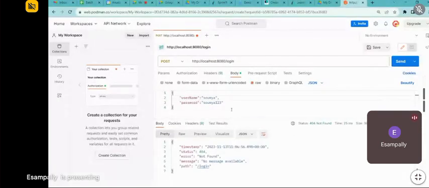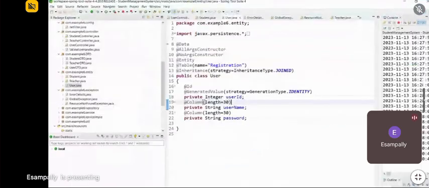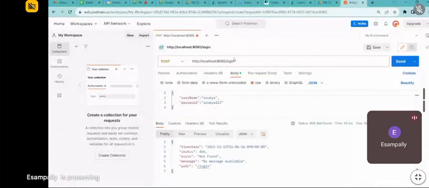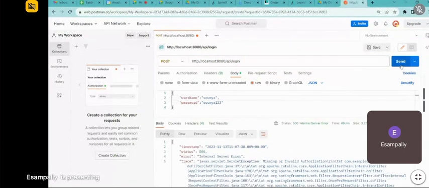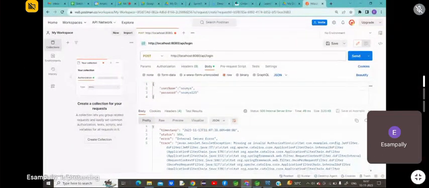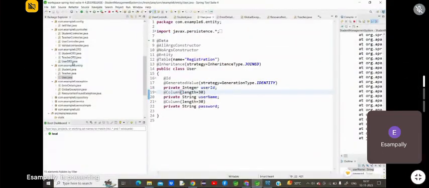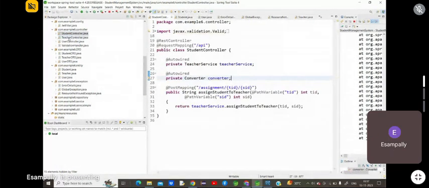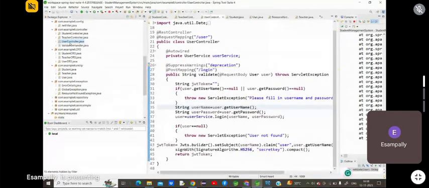This is correct only. Username, password. Did I give in? I gave API, I guess. Wait. Okay, this is user.